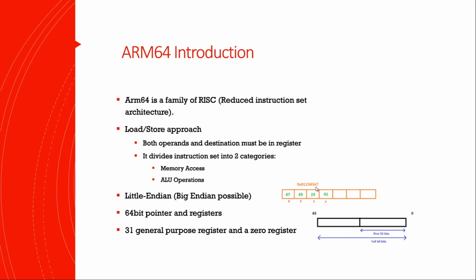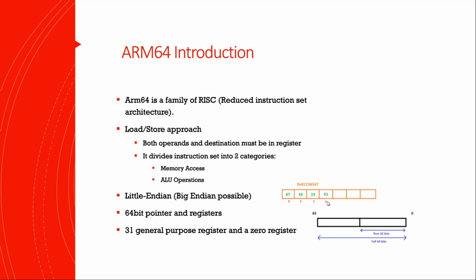Next we have to understand that ARM64 is Little Endian. This means that the last byte of the data will be stored first. Let me try to explain it using this figure. Let's say we want to store this data into the memory, and let's assume that it's an integer value, and we know that an integer is 4 bytes. As per the Little Endian convention, the last bytes will be stored first.